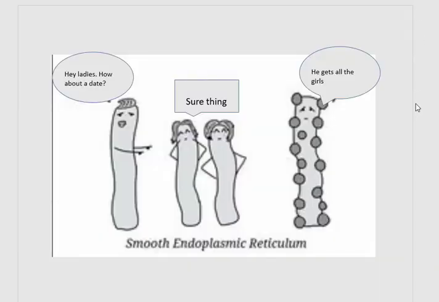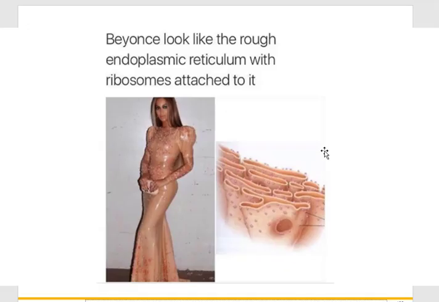And of course, I have to throw in a few of the jokes that they have about smooth and rough endoplasmic reticulum. So here is rough endoplasmic reticulum bemoaning the fact that he can't get a date because smooth endoplasmic reticulum is so smooth. Another one I thought was absolutely hilarious is a dress that Beyonce had, and I don't know if she realized, but it looks a lot like rough endoplasmic reticulum.